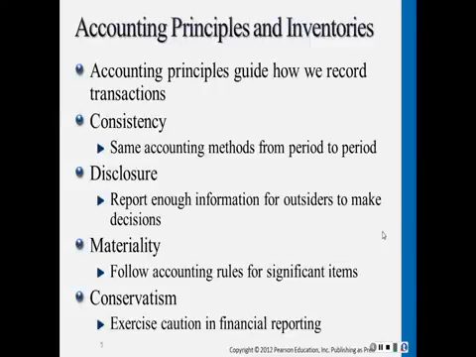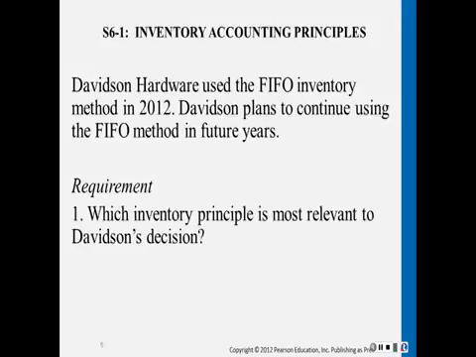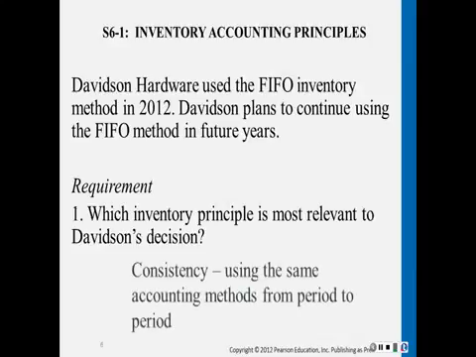The accounting principles are the foundations that guide how we record transactions. This exercise reviews the accounting principles that affect inventories. Davidson Hardware used the FIFO inventory method in 2012. Davidson plans to continue using the FIFO method in future years. Which inventory principle is most relevant to Davidson's decision? Consistency, using the same accounting methods from period to period.